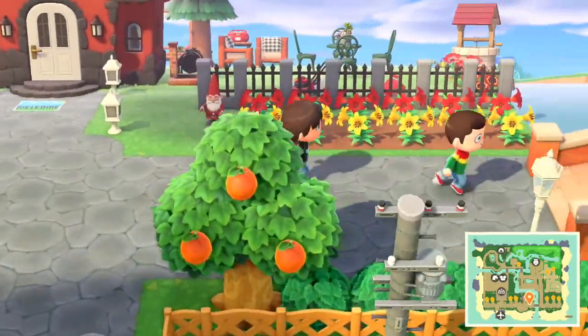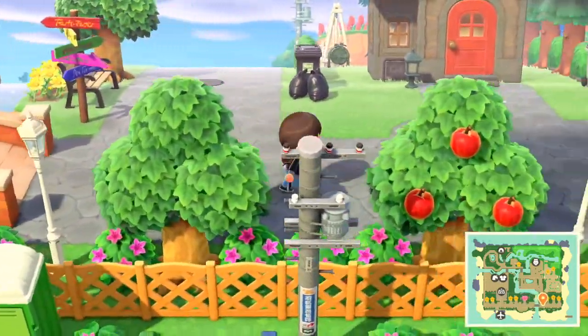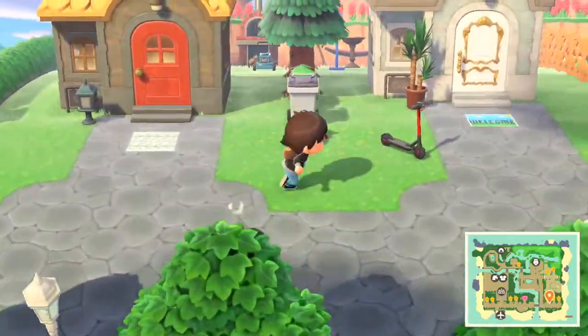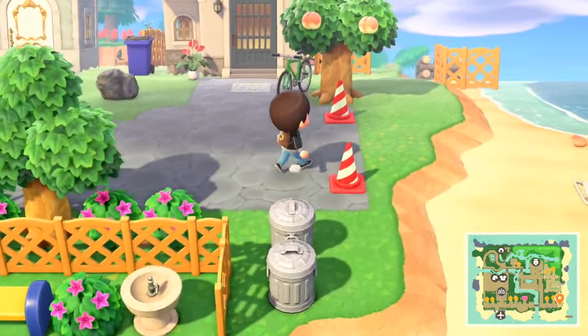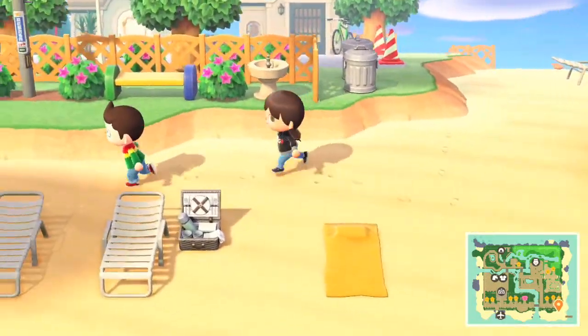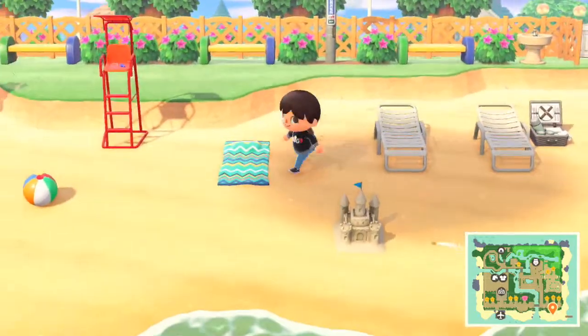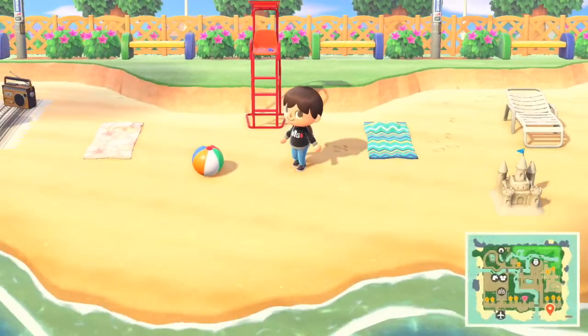So I just want to get that out there and let you know I really, really like the neighborhood aspect of it. You got some signs pointing around. Again, more trash. You got trash cans in front of everybody's house. That's so cool. I need to do that. Oh, and you got some cones here. Ooh, it's like signaling that we're going to the beach. Got some beach towels. Oh, I thought that was a custom design for a second.